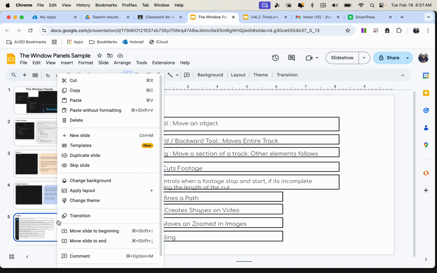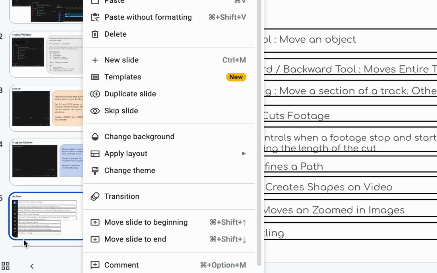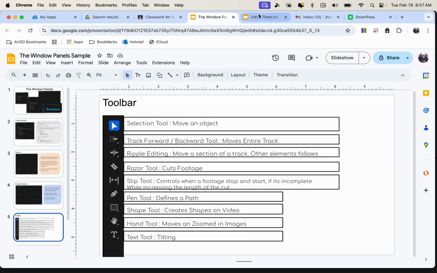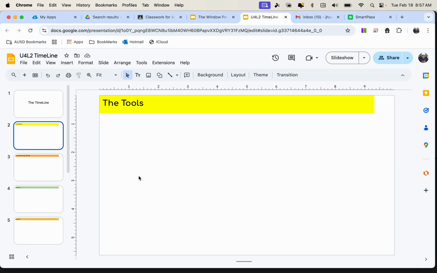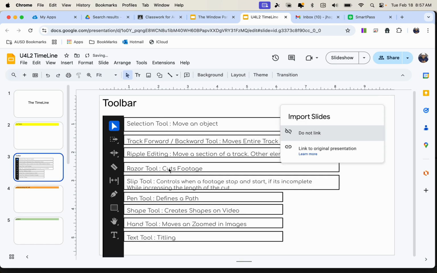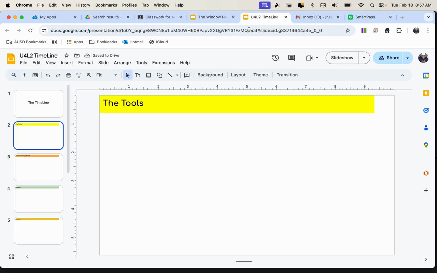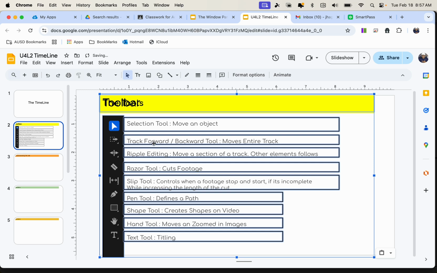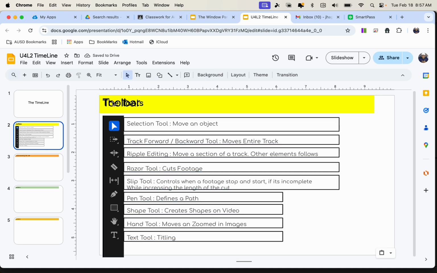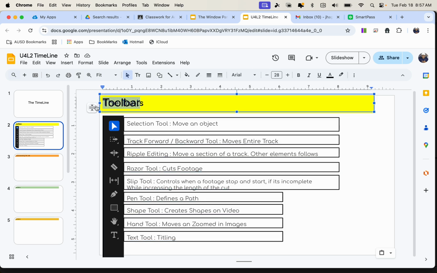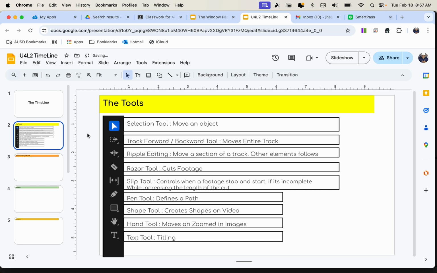Go ahead and copy this slide. Right-click, copy the slide, go to the new slide and just paste, if you like. See that? Although you're going to get rid of the pretty yellow bar. Or, like I said, I'm just going to copy the whole thing, go over here and paste. There it is. Obviously something has to be removed, like the top part, and I've got everything. Pretty simple. So yes, you can copy from one slide to another.